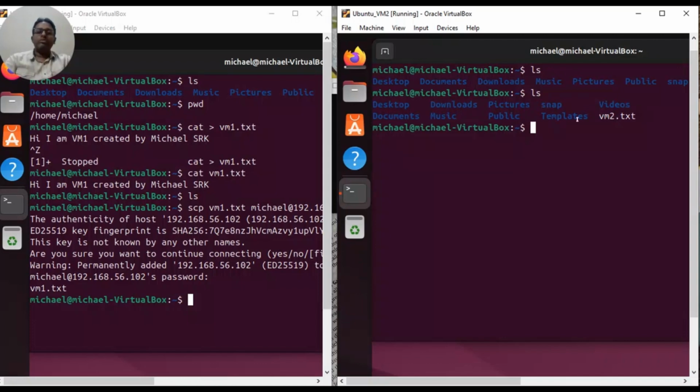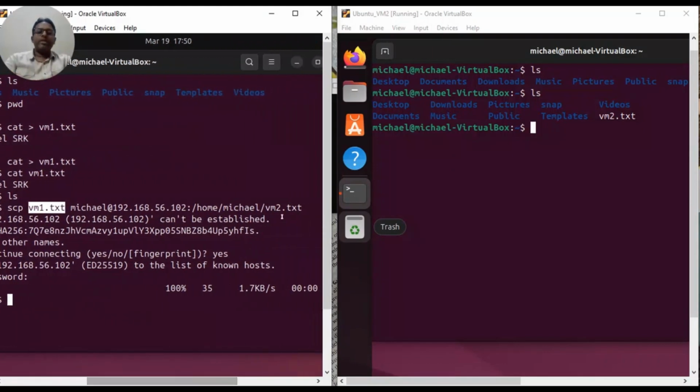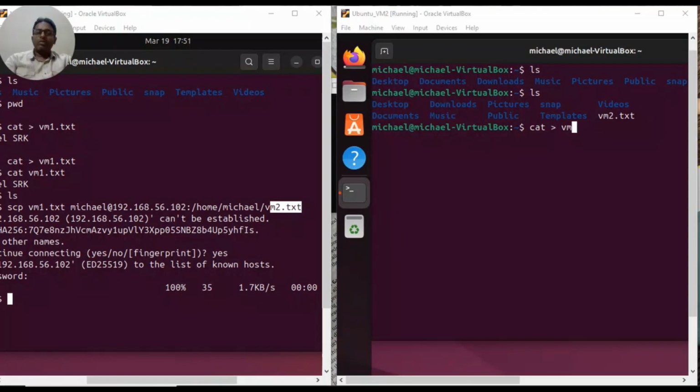What is this vm2? We got the vm2 from here. Of course, vm1 is the name I have given, but the destination file name is vm2. If you want to check in the second virtual machine, we have to give the command cat greater than vm2.txt.